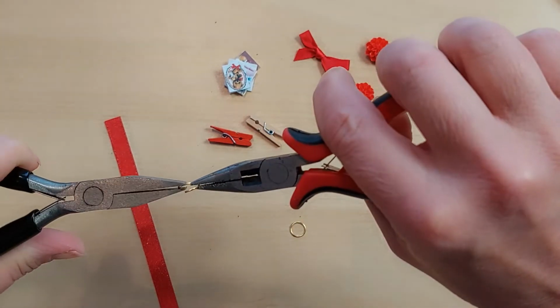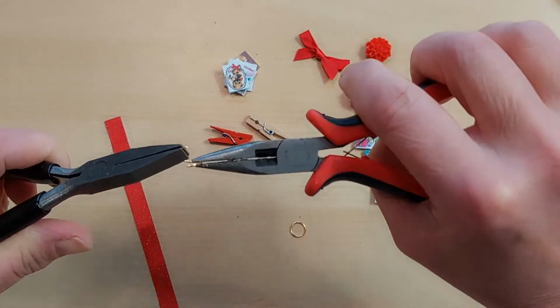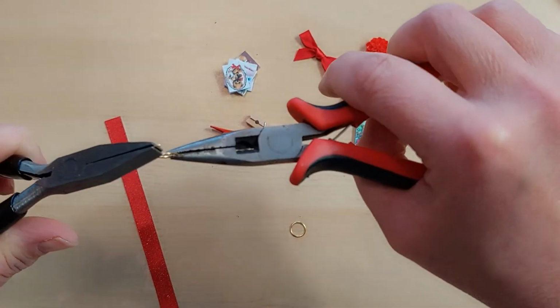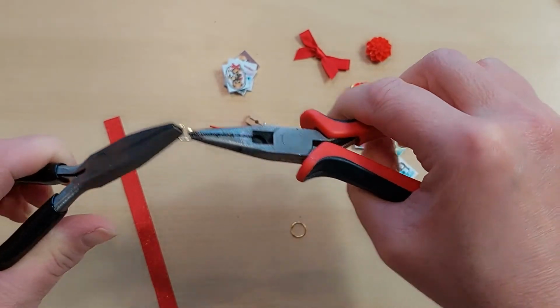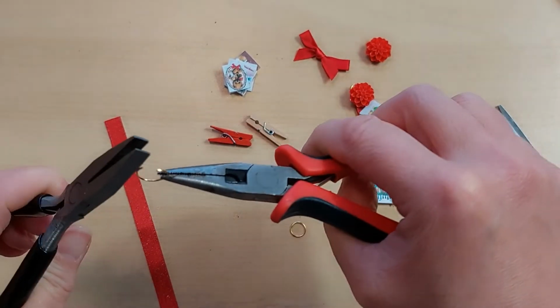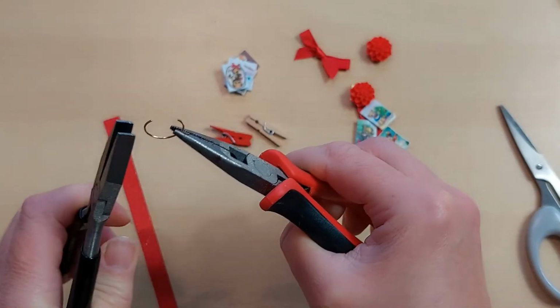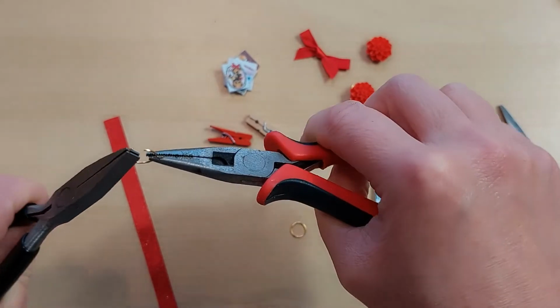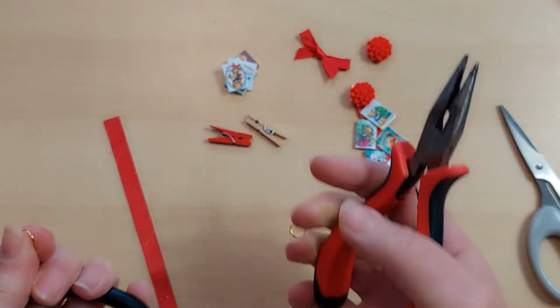Let me get it into place. Hey, it's not behaving. There we go. So we twist it back into place. You twist open, you twist back. You twist open and back. That's the best way, because otherwise if you do this, and you see I've just pulled it apart, I'm really cack-handed here, when you try and put it back, it will go all over the place. So that doesn't work. You do need that twist method.